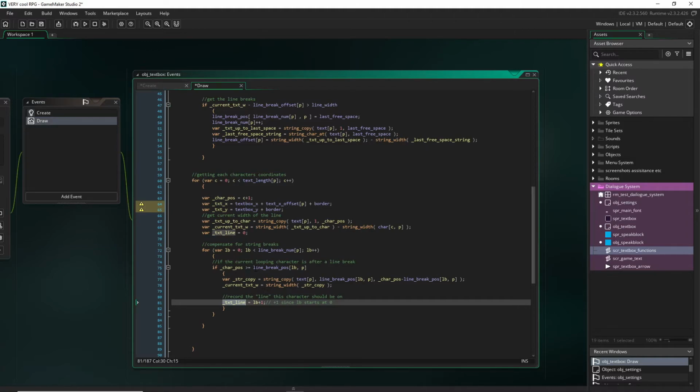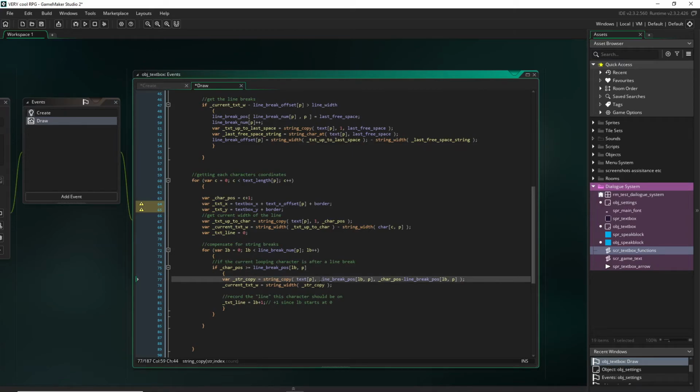So we'll say there's one line break in our page, so line break 0. So this checks if whatever character we're looping through is greater than our line break 0. That means the line is broken, which means both our X and Y information are going to need to change. So the first thing we need to do is set the X back to loop around and start from the left again. And the way we do that is by copying a string from our original text. So we're doing string copy from our original text.